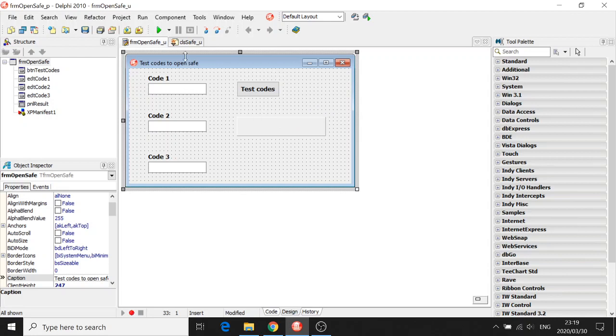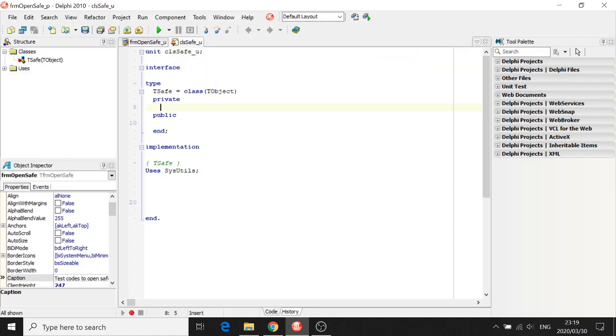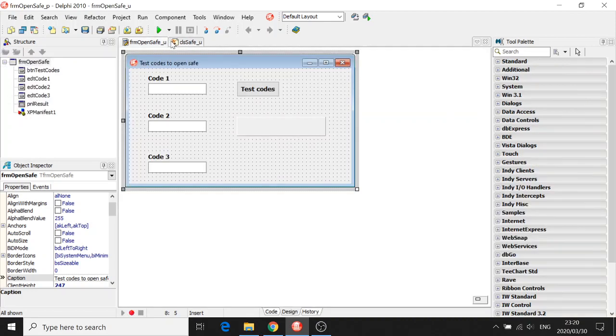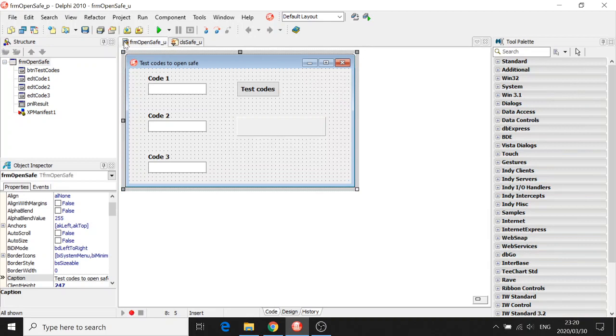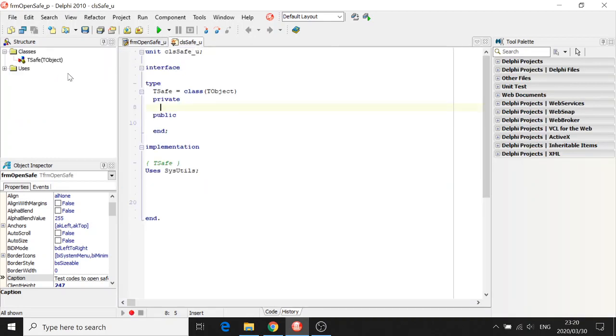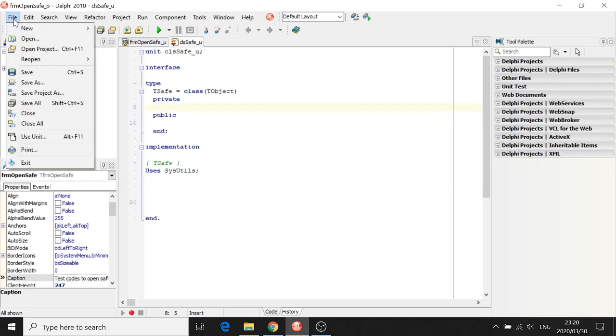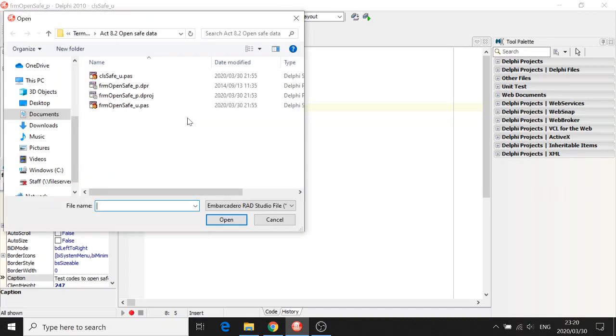The class that we're going to use is called CLS safe underscore U, that is the unit, the way it was saved in the same folder as this program. Remember, there are two units. This is the main program, this is just a unit. You can always open it by going to File and Open.